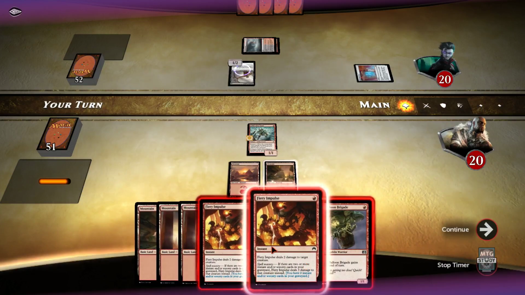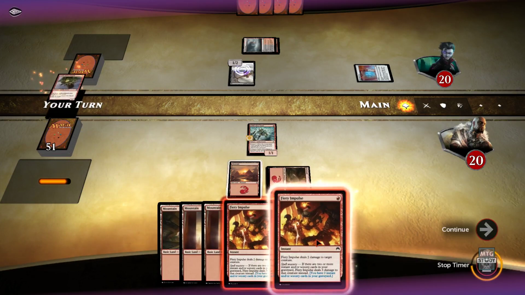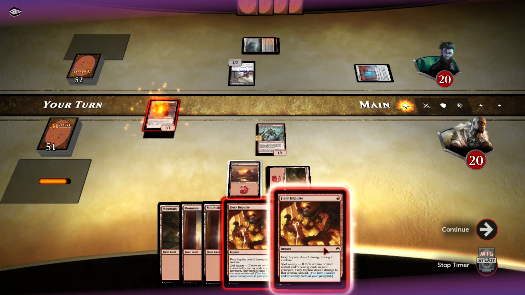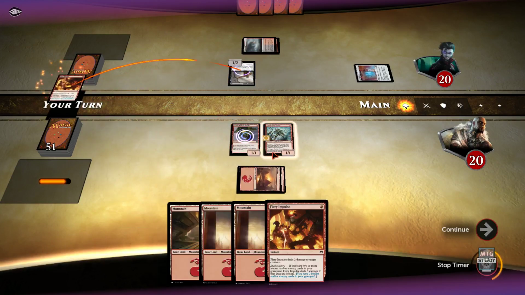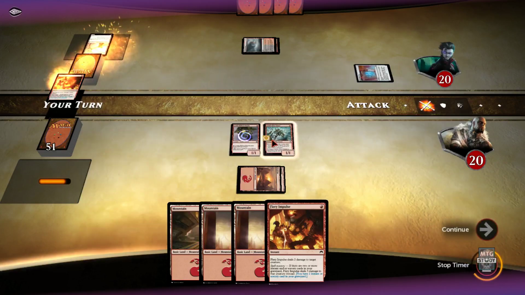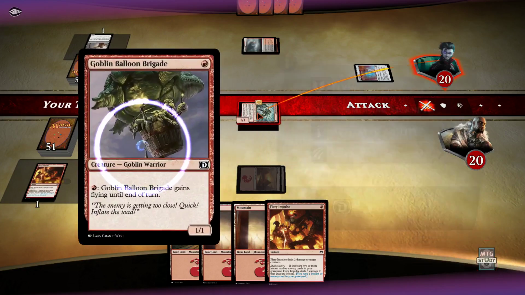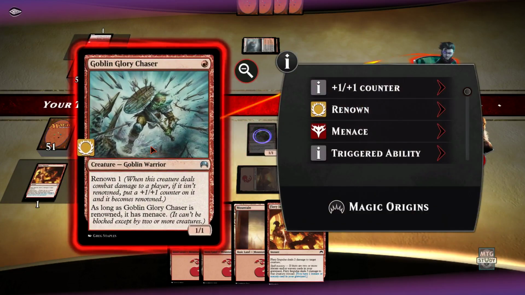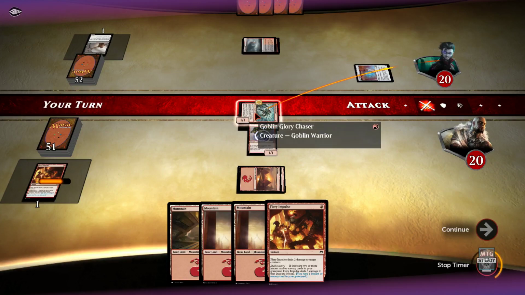So let's do that. Good thing that I can play 2 spells in 1 turn. Goodbye, guy. We don't need you. I will attack with this one and get a renown. He will become +1/+1 and get a counter and will get menace, which is a good thing.